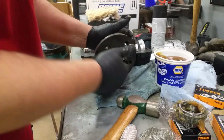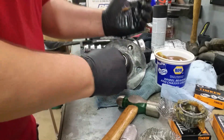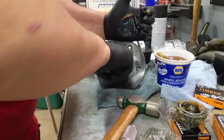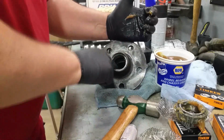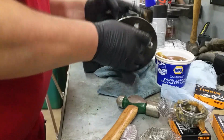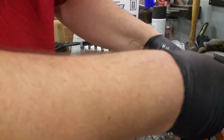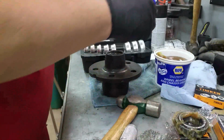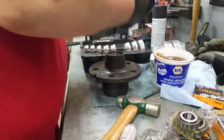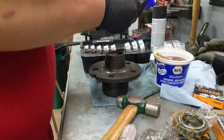Then we're going to flip it over to the other side and try to work a little bit in there too, all the way around. And then once we get that done, we need to pack the lower or the small bearing. So I'm going to grab the small bearing and a little bit more grease. Probably not going to need as much as I did with the big bearing, but just start packing it in there.